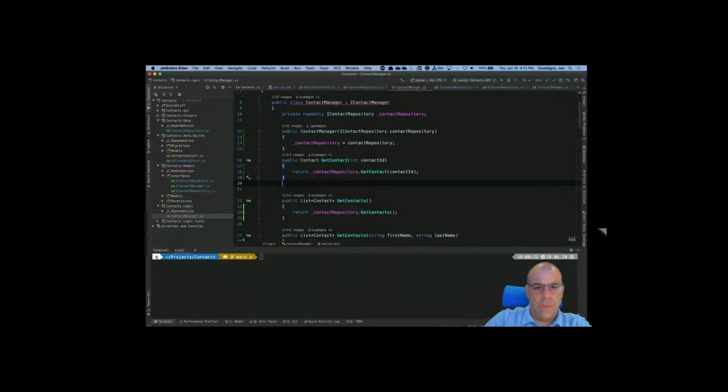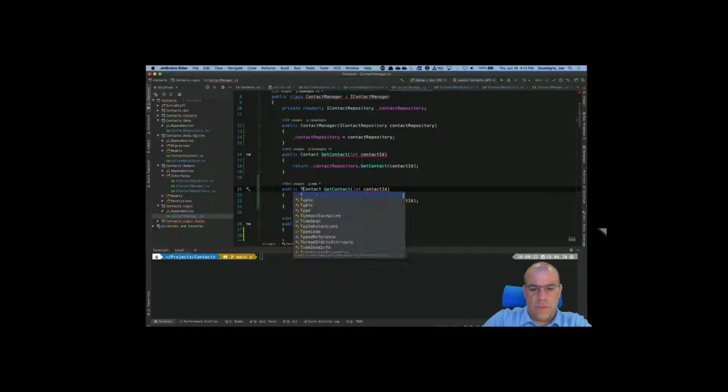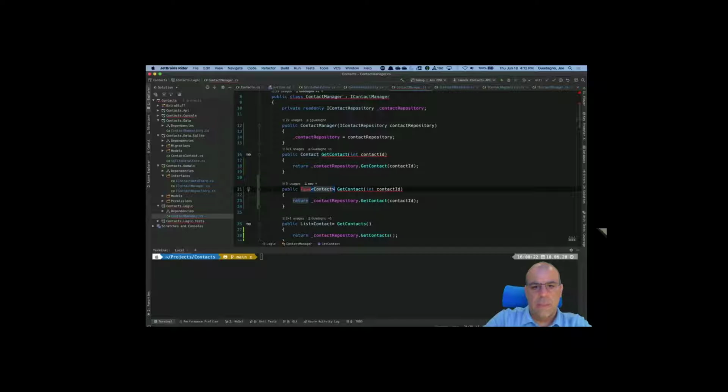So let's go and add that to here. This is going to be a task of contact and GetContactAsync. Alt Enter, you're allowed. And then we are going to await GetContactAsync.